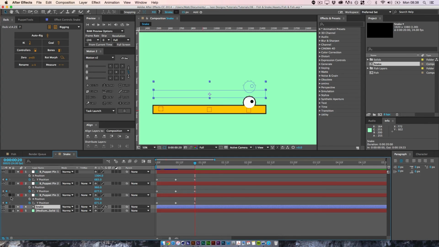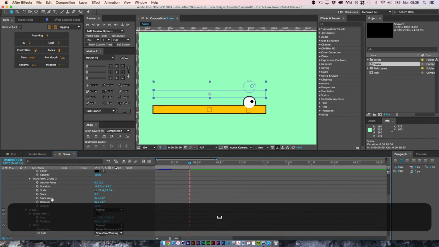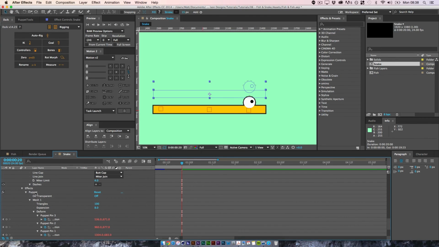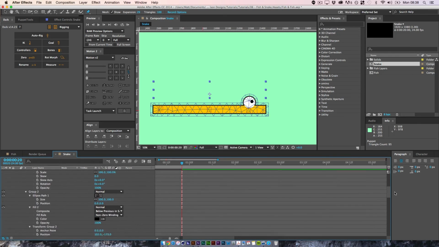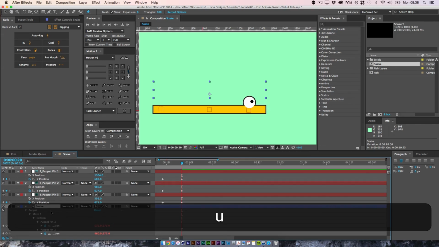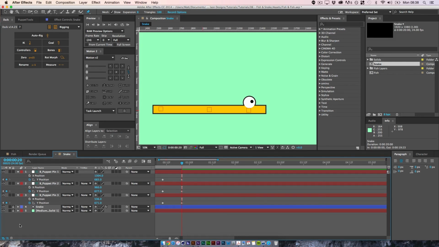That's our snake. We need to go down to the puppet, and it's the mesh, and we just need to add the expansion up. What that does, how do I see the mesh? Oh yeah, I need to select this. So what this does, if you add the expansion, it's the area over here of where the mesh is taken from our shape. So it was too small before, so we were leaving little parts behind basically. We'll hit U on our snake again and close that off.